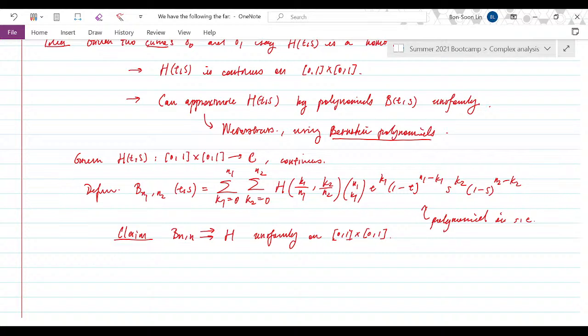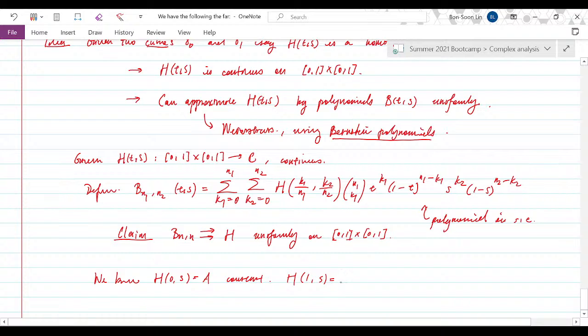Let's actually look at what happens at the boundary points, because we know the homotopy has the following property: at one endpoint it is always equal to a, so basically it's a constant, and at the other endpoint it's also constant, for all s. This is saying that our homotopy fixes the points for each s. When t is 0 it's always at a; they all start from a and go to b, like that.